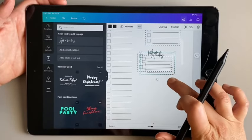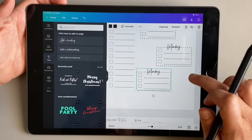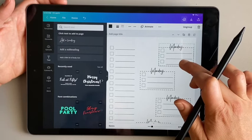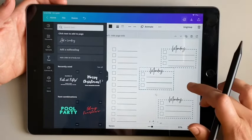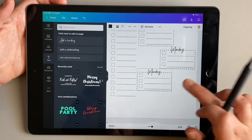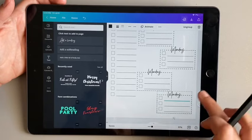Let's do another one. And here I didn't really care too much about the spacing of these ones, but you can definitely space them out as best as you can. Obviously, I need to probably make them a little bit smaller or get them a little bit closer together. So let's see what I can do. I do like to have some room at the top if I want to, say, put a title or a quote. But for this case, let's just try to get all 5 of them here. Let's do one more. Now, if this wasn't working out, I would suggest just highlighting the whole thing. And where are we at here?